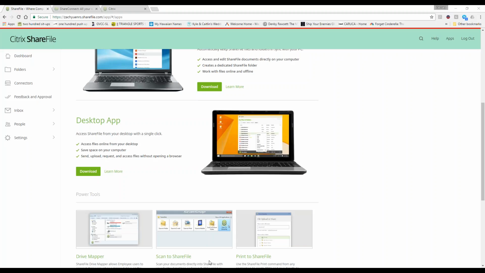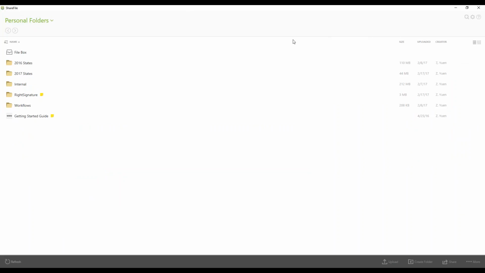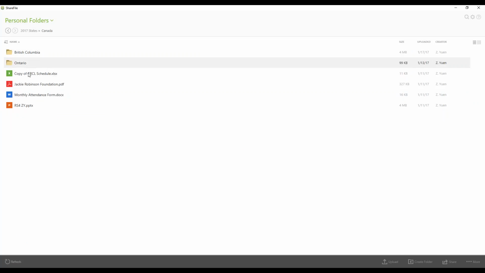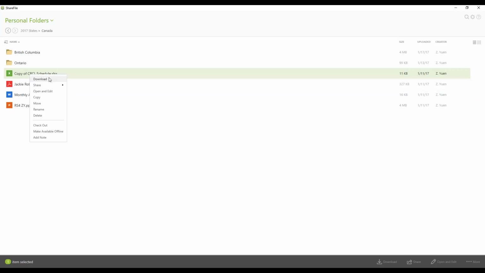Now, another ShareFile icon just popped up at the bottom, which is signifying that my desktop app is getting activated. And this is ideally what the desktop app looks like in full screen mode. So again, it has my files and folders. This is definitely a bit more updated, as you can see, based on the dates. But what's nice is I can pretty much go through and just do certain things with the specific files. For example, I can go ahead and just download it on my personal computer, or I could just go ahead and rename it or whatever I prefer without having to log into an internet browser over and over again.